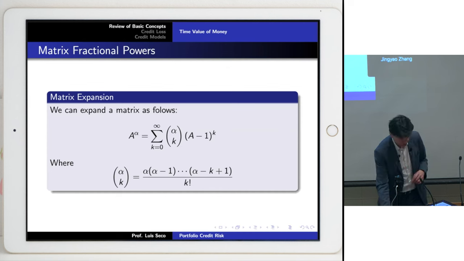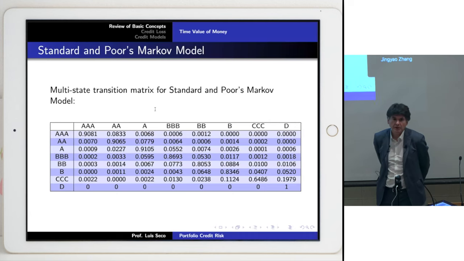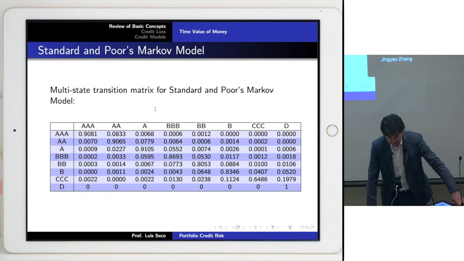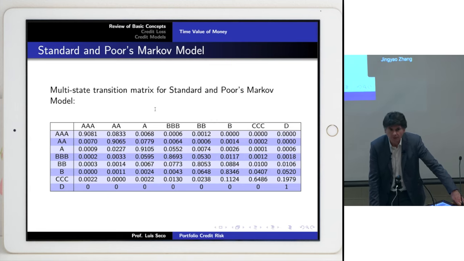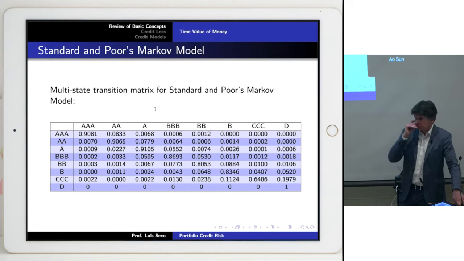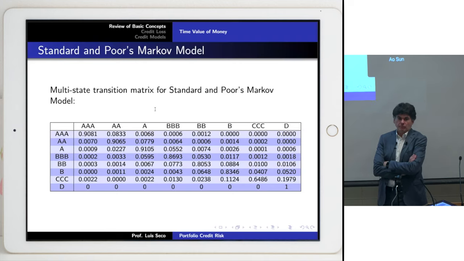Okay, I'll end with one question, which is this. This is my transition probability matrix for the S&P credit rating system. What happens if I take this matrix and I raise it to bigger and bigger power? So I look at this matrix, how would this matrix be 100 years from now? They all go to zero eventually. They all go down to zero eventually. If you wait long enough, everybody will. Everybody will be default, right?